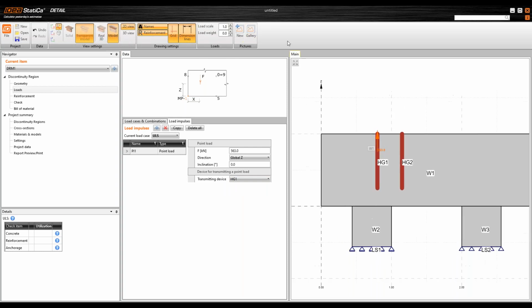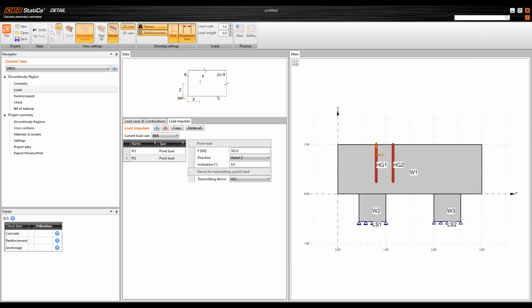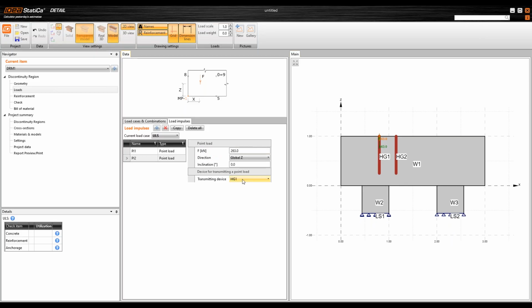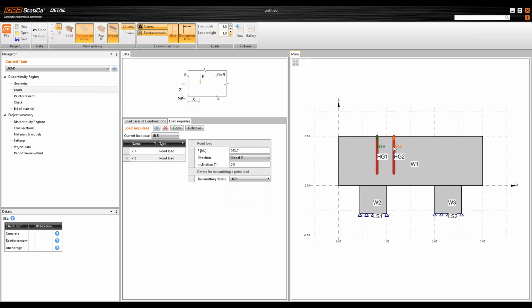I will change the perspective, and here you can see the force, which is tensile. I will just copy this operation and put here the force for the second anchor, which is 263, and the transfer device will be HG2. It's here. The load weight, you can put here 1 to have the same scale.